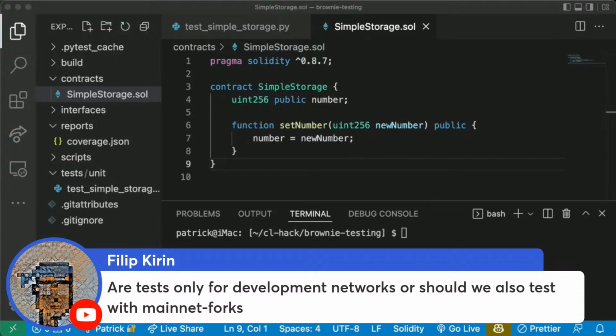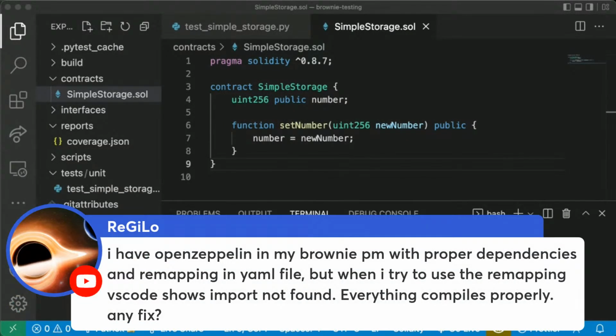I recommend doing kind of your own fresh local blockchains, but it really is whatever you want to do. Mainnet forks, I think, are incredibly valuable. It can be a little bit tricky to pull in all the different types of contracts that you need to be working with. But yes, mainnet forks are really, really good.